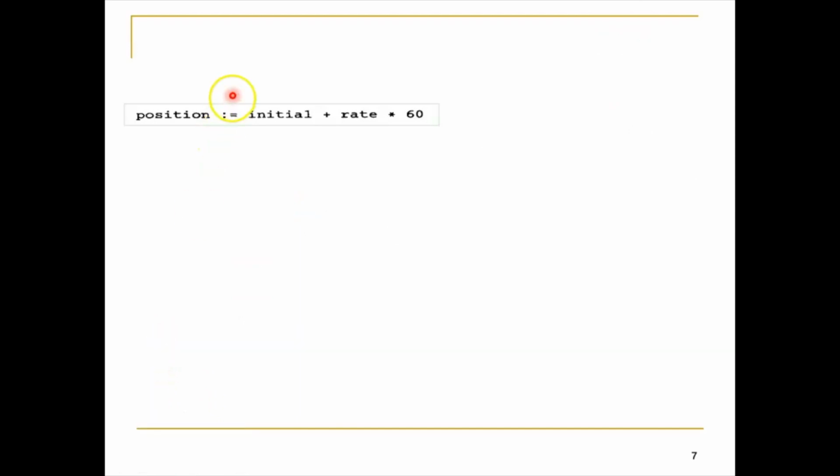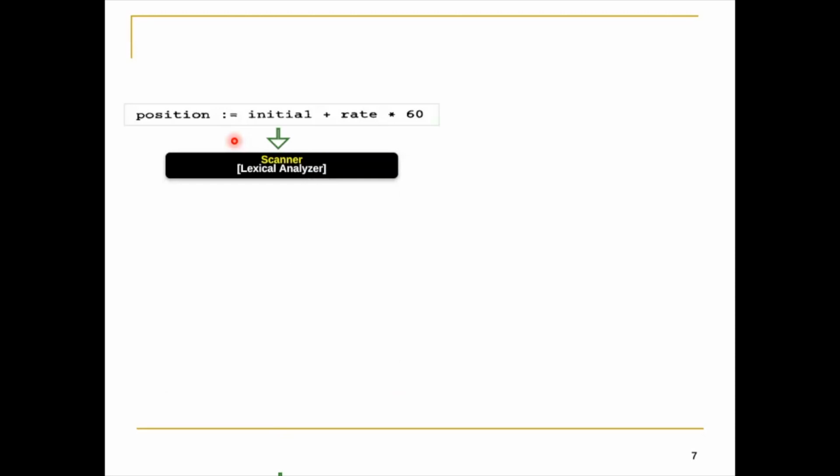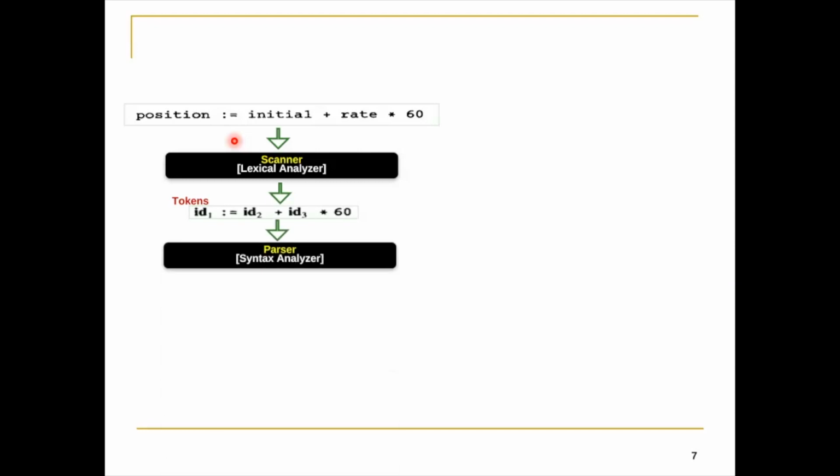The first phase of the compilation process is the lexical analyzer. When the statement passes to the first phase, it will generate different kinds of tokens, so a stream of tokens will be generated. These tokens will be given to the next phase, that is the parser or syntax analyzer, where the syntax of the program will be checked, and a parse tree will be created as the output of that phase.